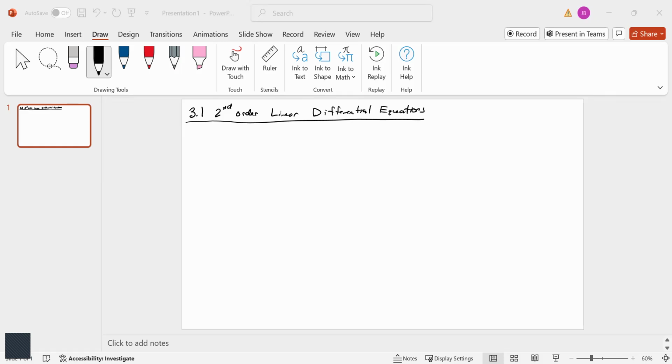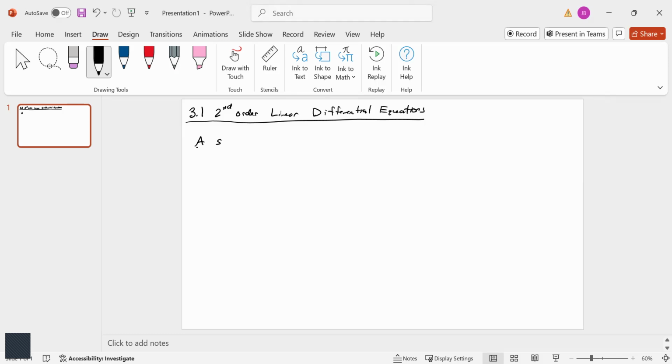So in a way, it's a lot easier than first order because the techniques kind of feel more grounded. The only thing is with second order, it's more about recognizing different cases and applying the correct solution type to a specific type of differential equation. So first, let's discuss what a second order differential equation is.